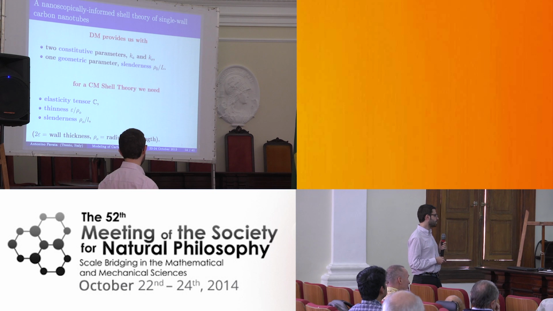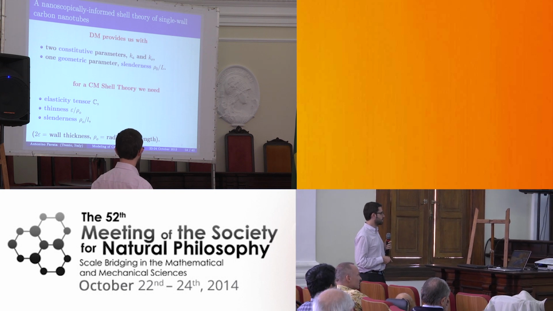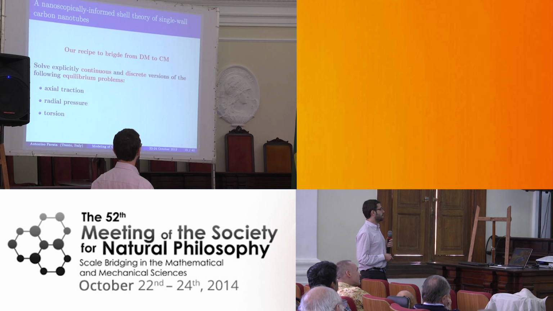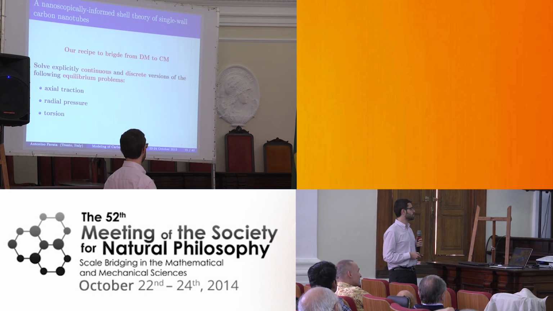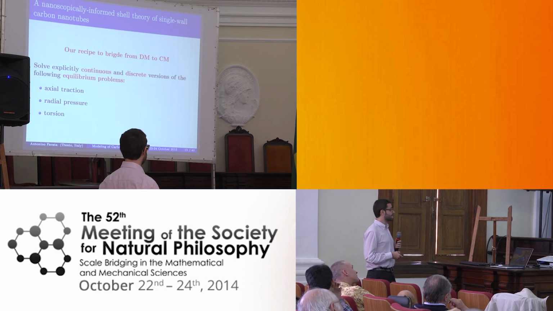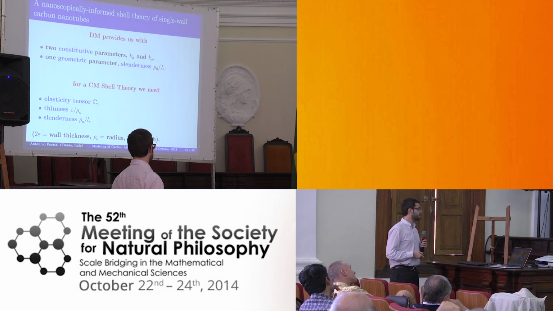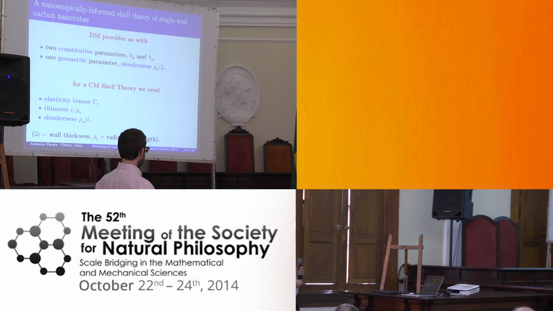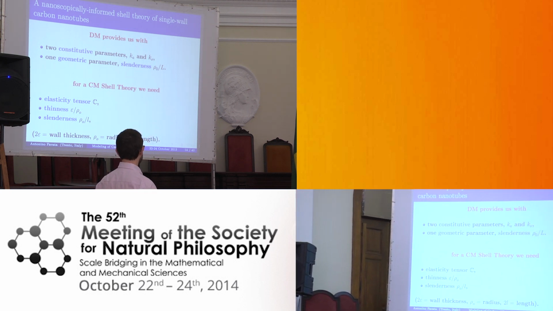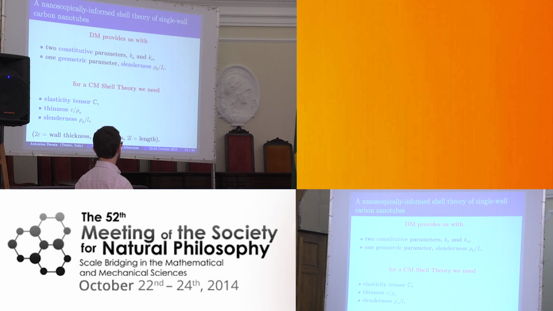So one of the main points was to define what the thickness of a shell is, reproducing the behavior of carbon nanotubes. And our recipe here was quite simple: we had to find an analytical solution of both continuous and discrete versions of a number of equilibrium problems, like axial traction, radial pressure, and torsion. A number of these problems is sufficient to obtain all of these parameters. And then thickness and radius of the continuum object depend on the constitutive parameters coming out from discrete mechanics. So the thickness for us is not a geometrical parameter, but in some sense a constitutive parameter, and this constitutiveness comes from the nanoscopic scale.